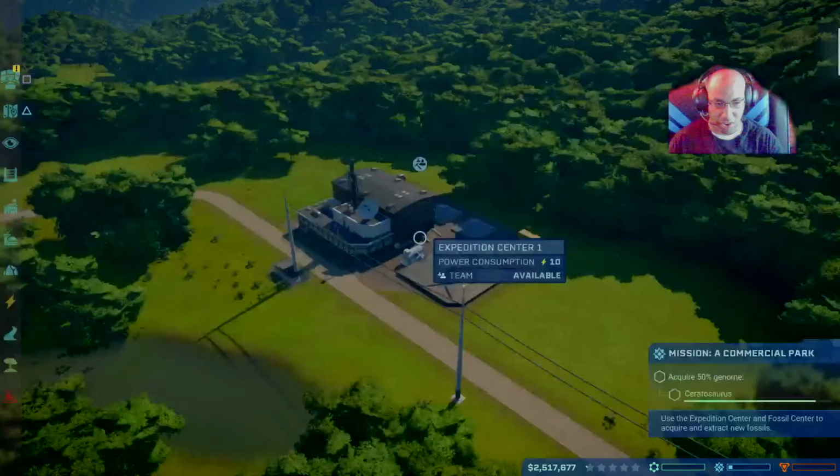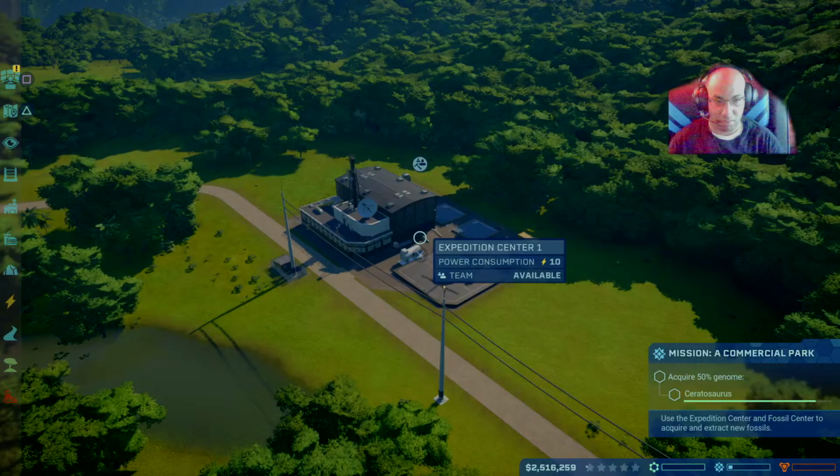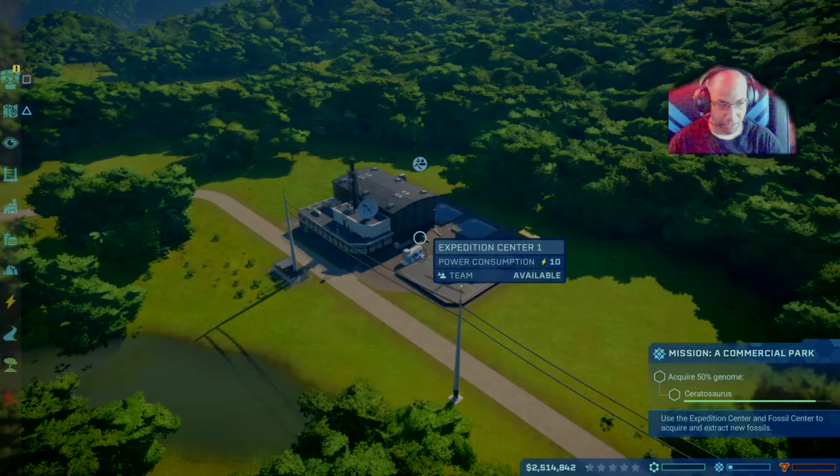Okay. Hey, Isaac, how you doing? I got some cool stuff you need to be a part of, so I'm putting it out there. Come on and help the winning team. Okay, acquire. Use the exhibition center, fossil center.